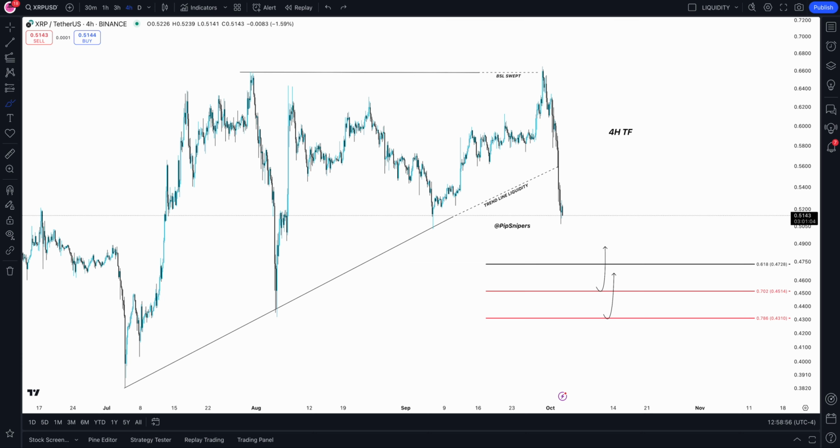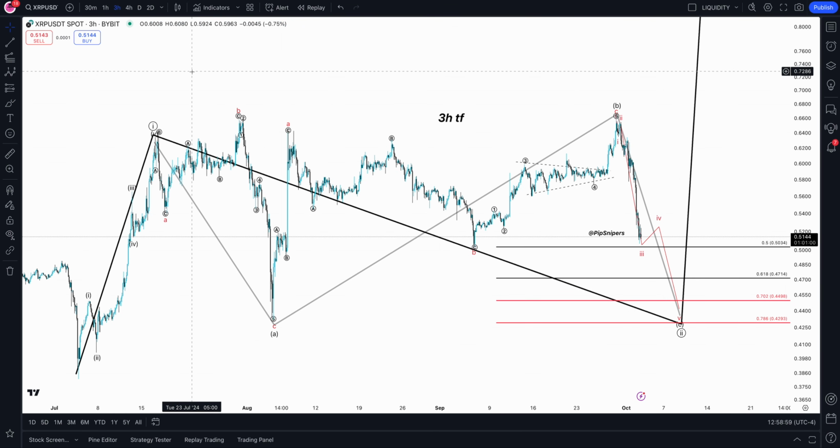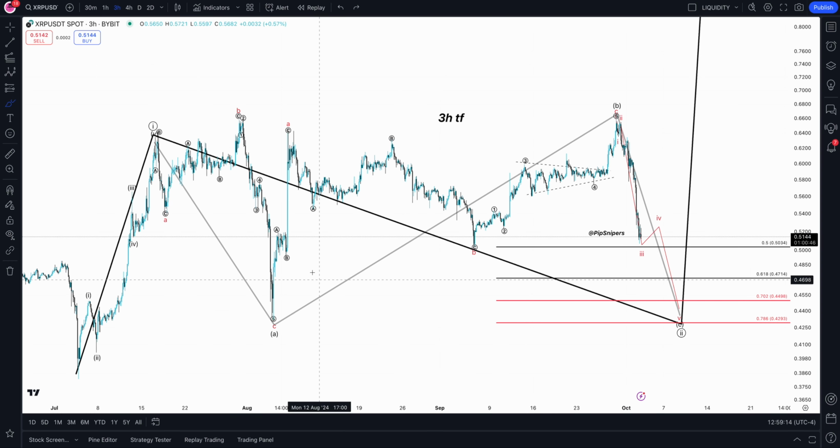And taking a look at this chart over here. So this is the wave count on the 3-hour time frame, going back to July 4th, right? So we have a 5-wave move to the upside for your wave 1. You then come down in an A, B, C correction: a 3-wave move down in your A, a 3-wave move up in your B, and then a 5-wave move to the downside in a waterfall-like structure for your C wave, right?